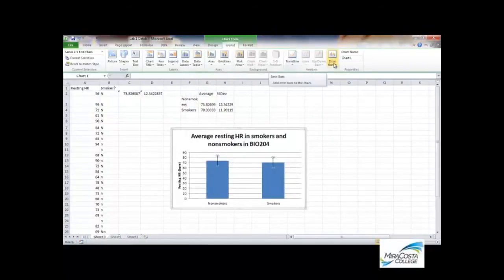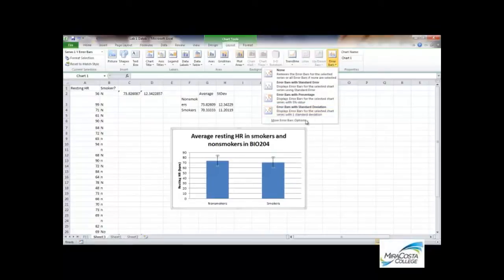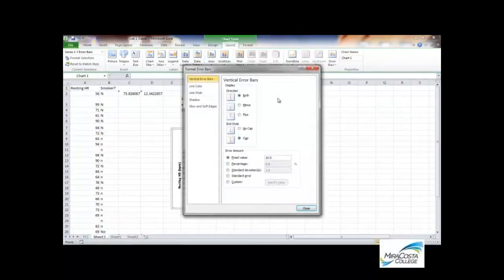What we want to do is click on error bars and then select more error bar options here at the bottom. Alright, now here you can choose whether you want both up and down error bars, just down, just up. Generally we're using both up and down because that shows us the range in both directions around the mean. And then you can choose the style of error bar that you want. This is what you want to select down here to choose the values that the error bars are going to represent.